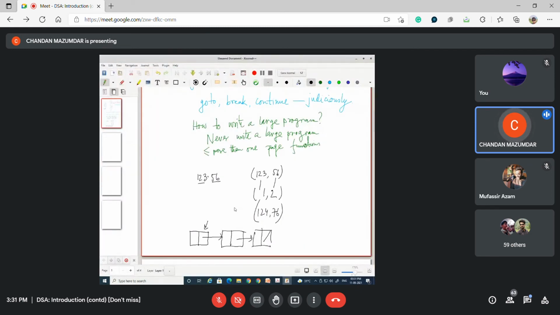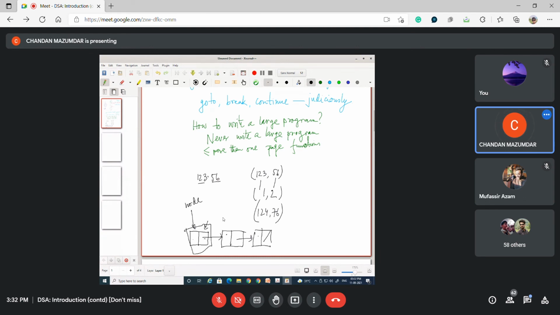So these pointers represent structuring relations. This component is related to that component through this pointer, then this component is related to that component through this pointer, and so on. These are additional structural fields which represent structural relationships among the components. There can be more than one such pointer. In that case, this whole thing will be called a node. A node usually has some component values along with some additional fields which give you structural information.